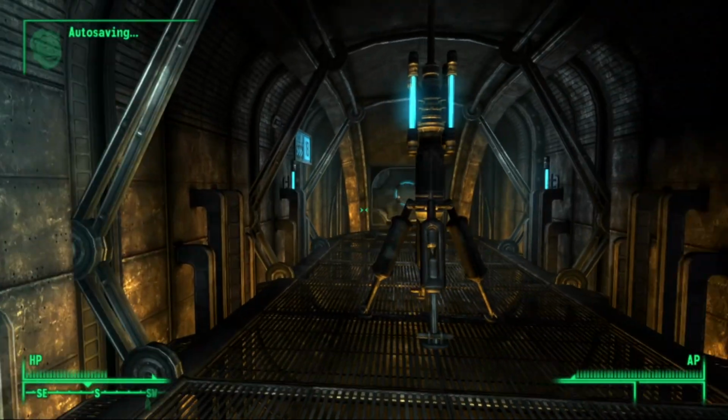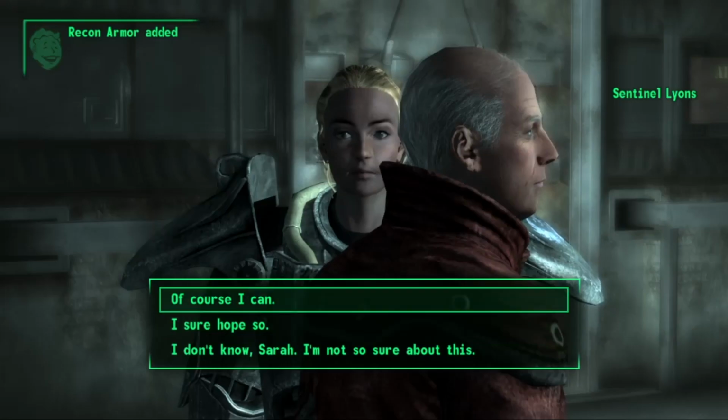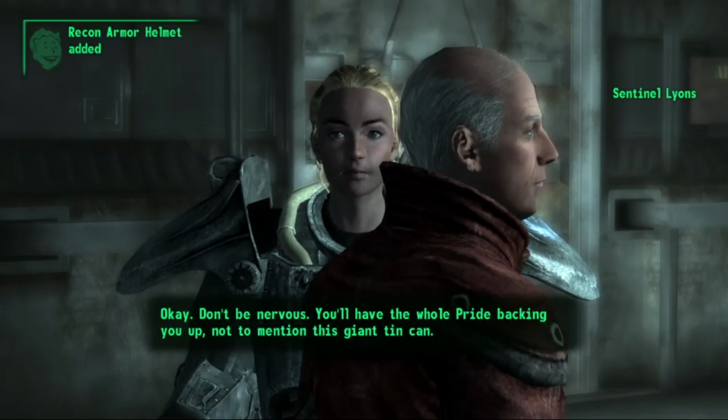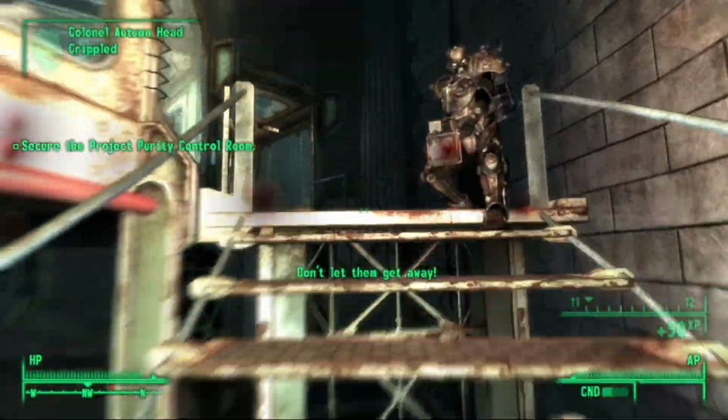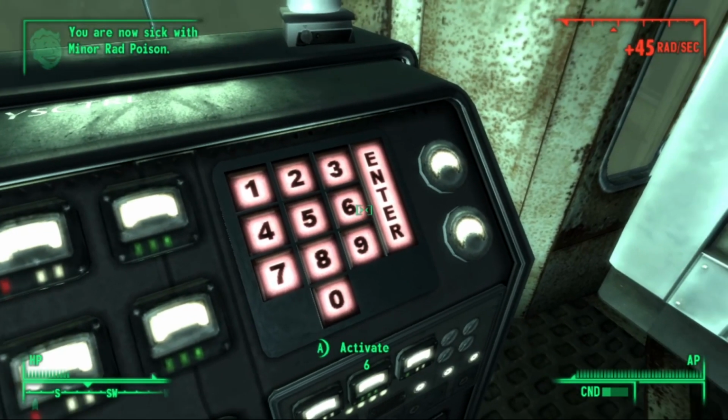If you're curious, I still went to Rivet City and got a melee weapon, and Sarah Lyons gave me a recon suit, so I did defeat Autumn and punched in the code, just for good measure. I failed this challenge, but what do you guys think?